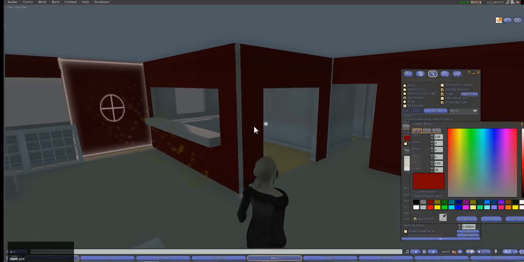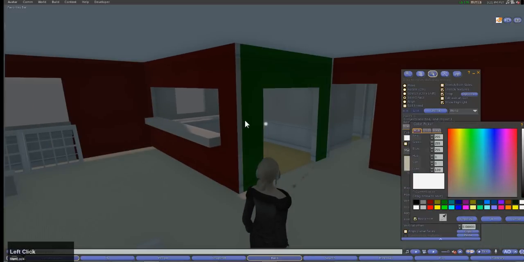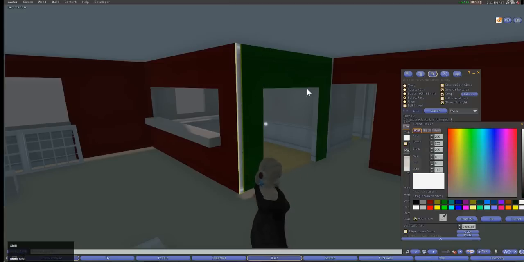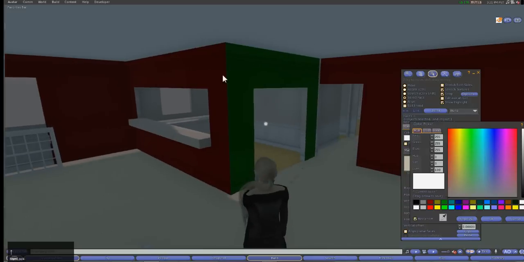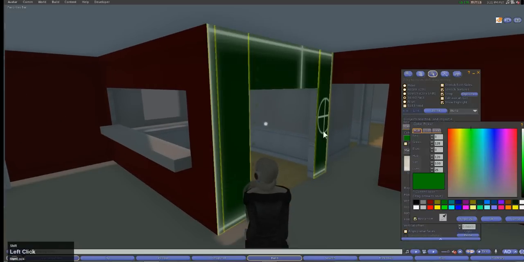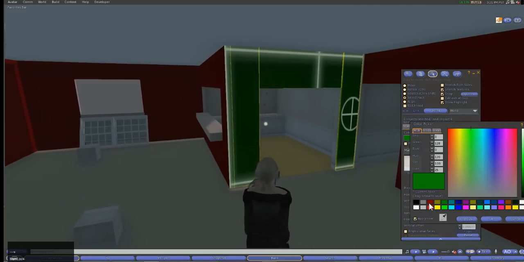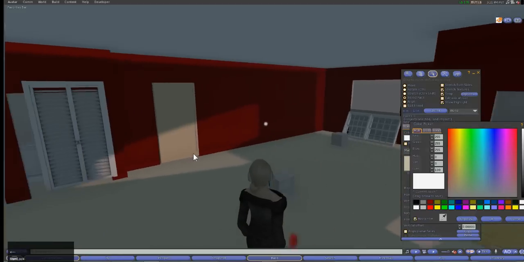If you want to avoid that, you would give this a different texture, a different material. So colors equal materials. If we were to change the texture on this wall, it won't affect that wall. But for me, because everything in here was the same texture, stark white, I'm going to leave this as red.